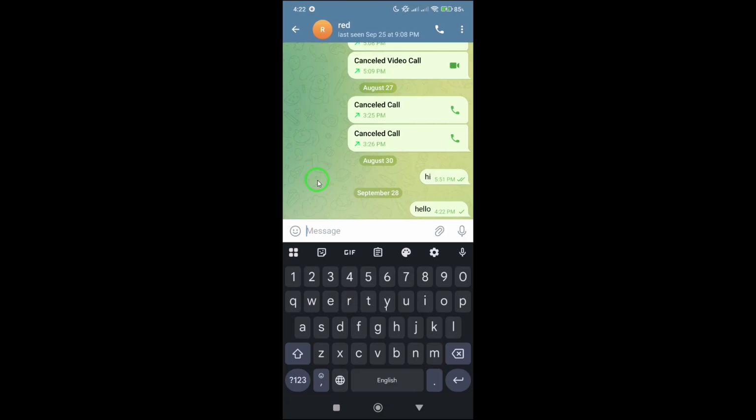And that's it. Sending a message on Telegram is as simple as opening the app, typing your text, and tapping the send button. Once you've done it a few times, it'll become second nature. Whether you're staying in touch with friends, coordinating with a group, or exploring new communities, knowing how to send a message is the very first step to making the most out of Telegram. Now you're ready to start using Telegram with confidence.